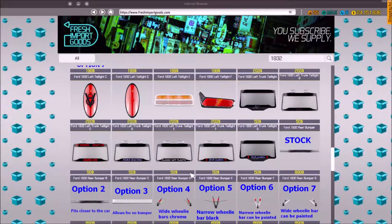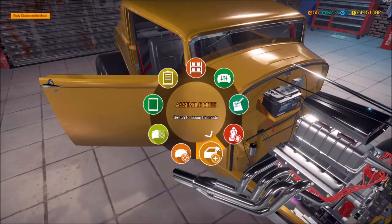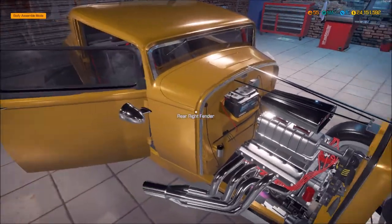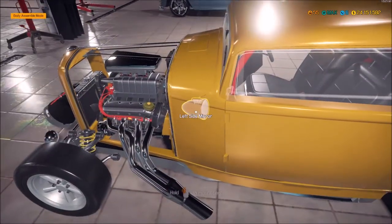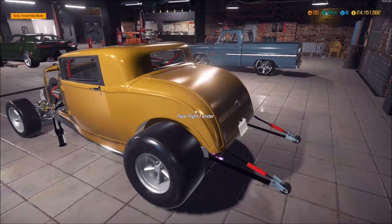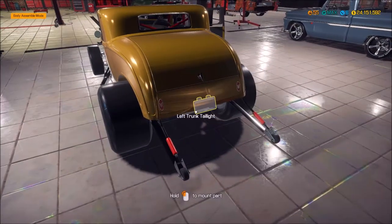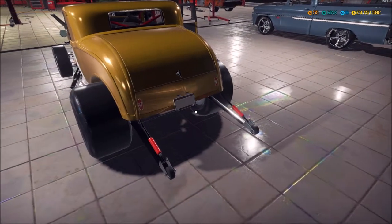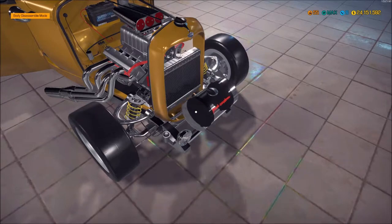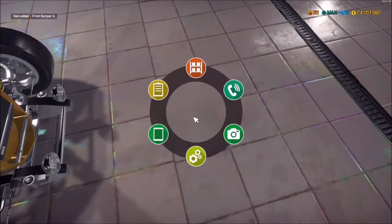Here. Sit down, shut up, and hang on. Eh, that works. I don't think it requires rear bumper. Yeah, maybe I should have painted it. Should have had those installed before I painted it. That works, that works. Yeah. Alright. Yeah, you know what? I don't know what the deal is with that.